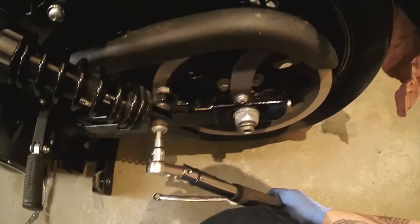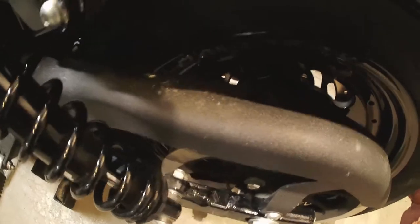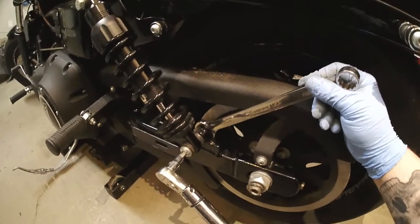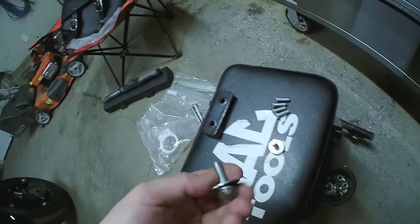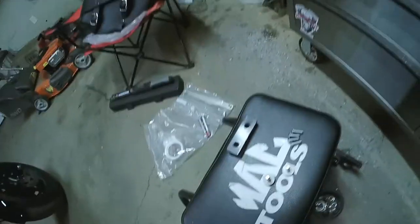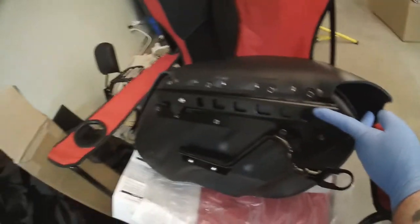For the lower shock bolt, you'll need a 5/16 Allen socket, torque wrench, and a 19mm to hold the other side — torque is 35 to 45 foot-pounds. A heads-up: you will not be able to get the closed end back off, so you're going to have to use the open end to hold it while you torque, otherwise your wrench will get stuck. Then stack up your hardware, take the longer bolt with lock washer and flat washer, and attach the brackets. Remember: it goes plastic, rubber, plastic for the spacers.